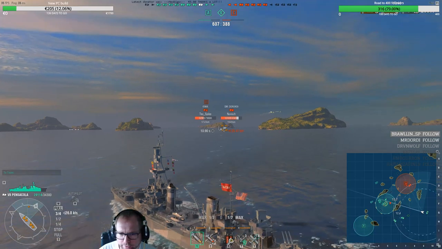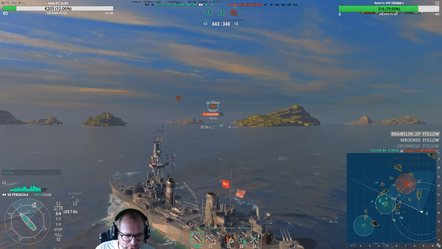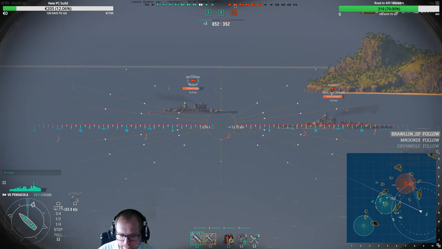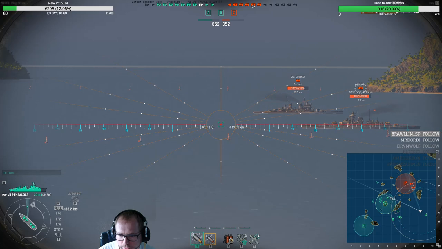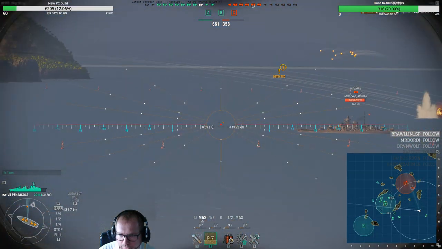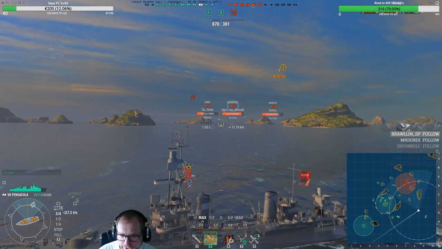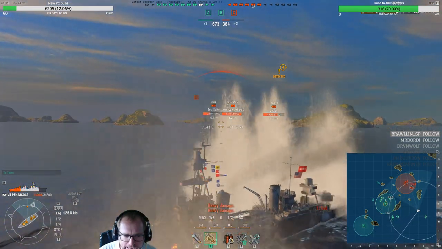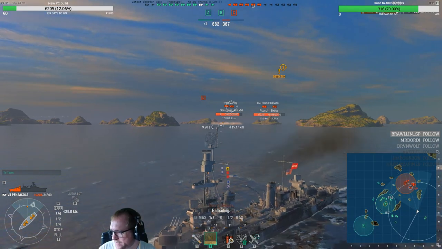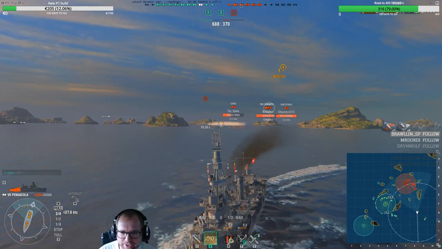Well, it's actually going pretty well for a change in the Pensacola. 26,000 damage done. I've only lost 5,000 hit points myself. That's not bad. Ooh, miss. Five shatters. Ow! I just said it was going pretty okay. I didn't lose many hit points yet. Well, that's done.